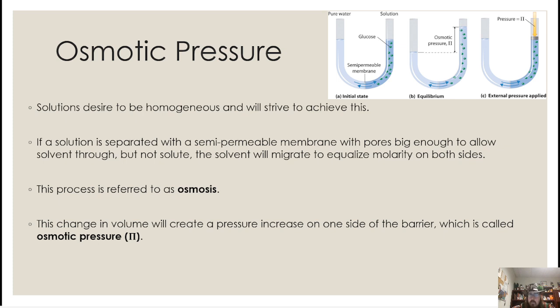Now, this will create a difference in the volumes both internally and externally between the 2 sides. Now, if you were to stopper this and calculate the force of the pressure applied that the water is trying to get in through osmosis, you would generate essentially the osmotic pressure. That we force it back down, you would figure out the osmotic pressure that is being generated here in this U-tube.